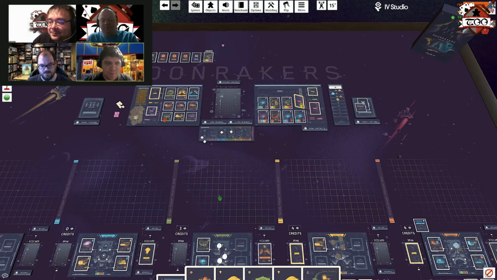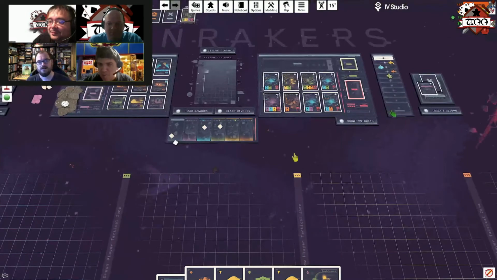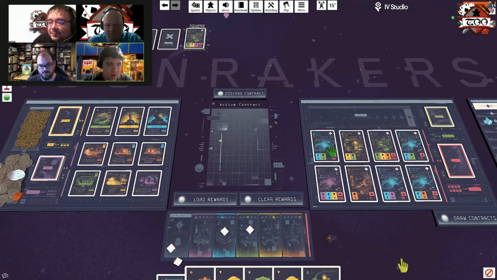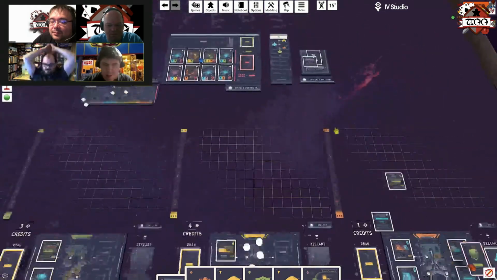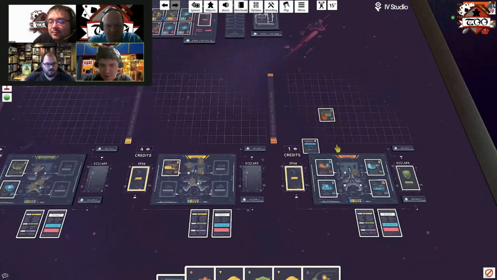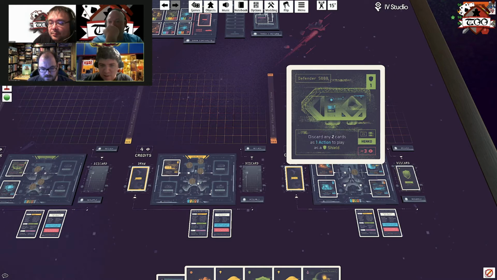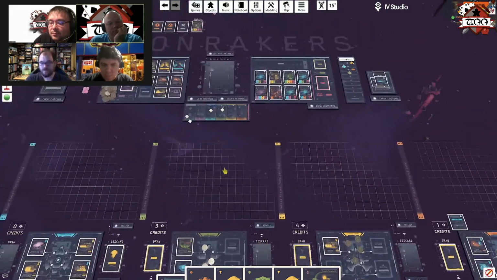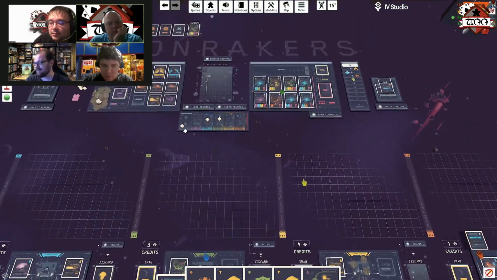Okay. I am gonna spend some money. I'm picking up this doohickey. Adding a shield to my discard pile. I need to get rid of one of these. It's not a bad card. All right. There we go. All right, Nathan.